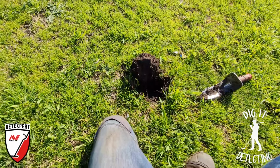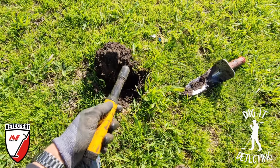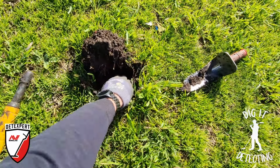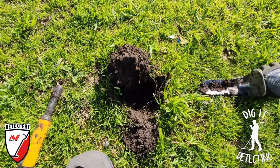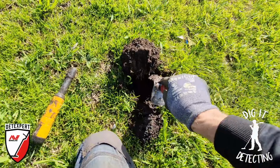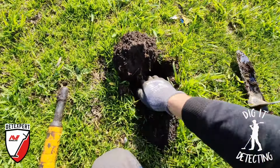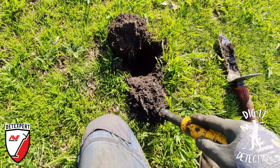I said before, I'm not too worried about the numbers jumping around. More so, I'm listening for that tone. Is it that nice high-pitched tone? And if it is, how many bars of depth does it have? Generally, really good depth indicates that it is an old coin, buried for quite a long time. That's what I'm chasing when I go out detecting. I don't mind digging the $1 and $2 coins. However, ideally, I am chasing the history. I'm chasing the older stuff if I can.